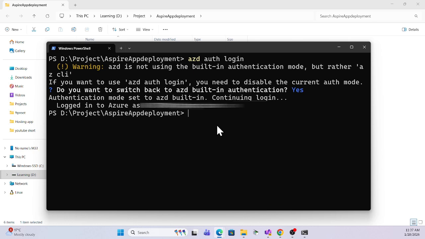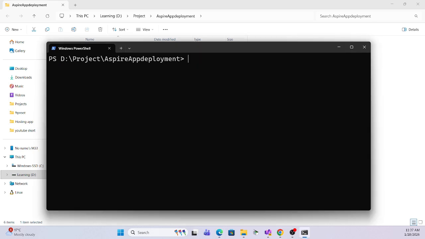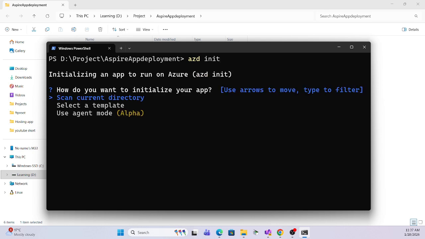For deployment, the first command you have to run, let me clear first, is simply azd init, so that it initializes your project and creates your pipeline and all. Hit enter.